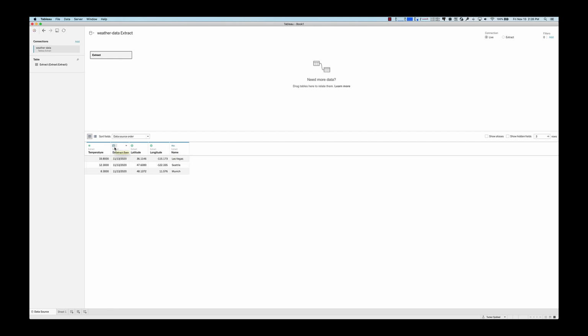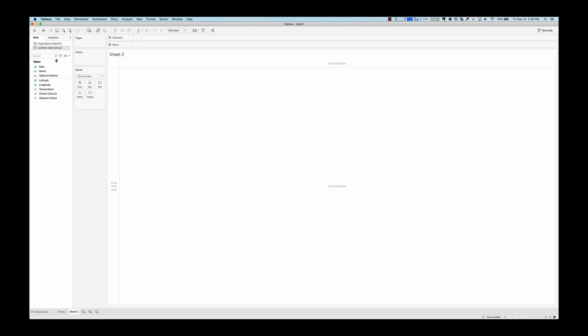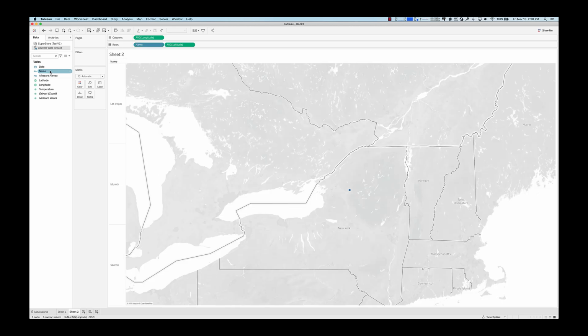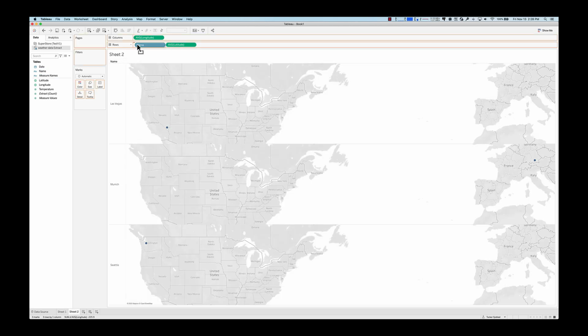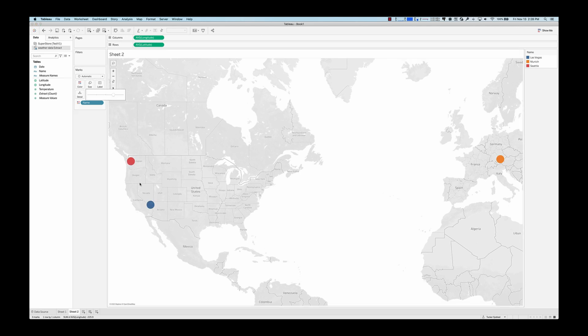So date type pulls that in great. Lats and longs, that's awesome. We can even go to a new sheet, and we could even map these out, right? So, yep, just like that, we've got our data from these 3 different cities into a Hyper file.